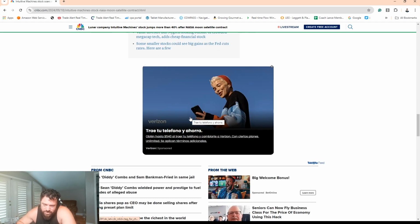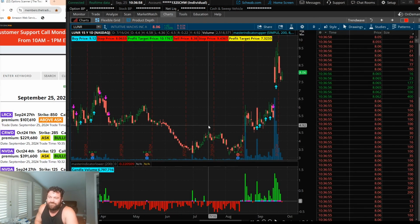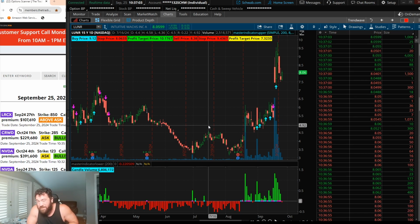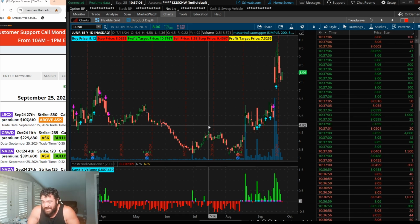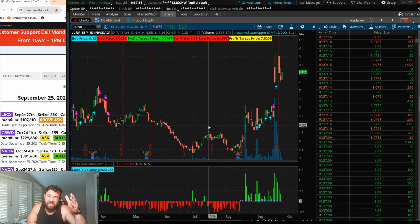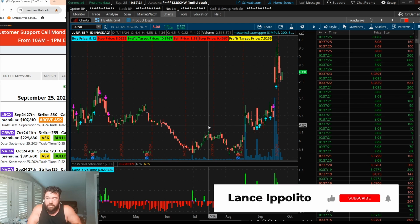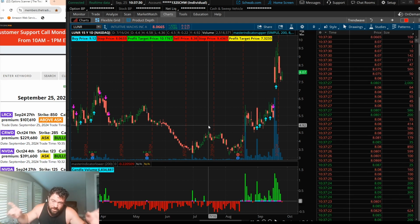So infrastructure and space, I'll be honest, I am not loving it. I kind of think it's a little bit of a hype stock. Personally, I get it. Momentum, gapped up, space contract, holding that 7.5 gap level. Long term, probably wouldn't touch it until it has a 6 handle or below. So maybe between like $4 to $6. Besides that, you want to trade it. Obviously, it's a big momentum stock, just like ASTS and these other space names, but warning.